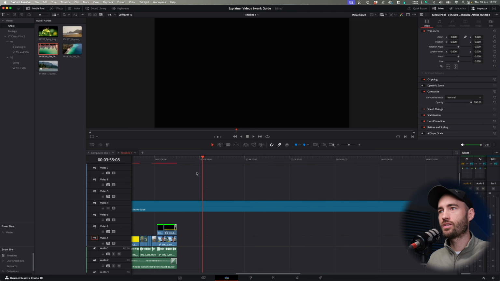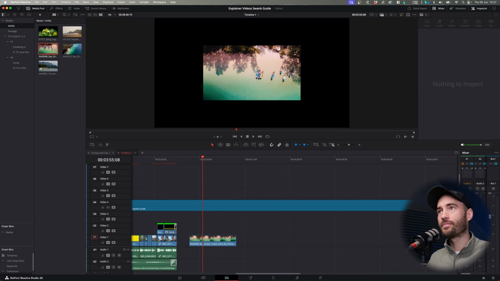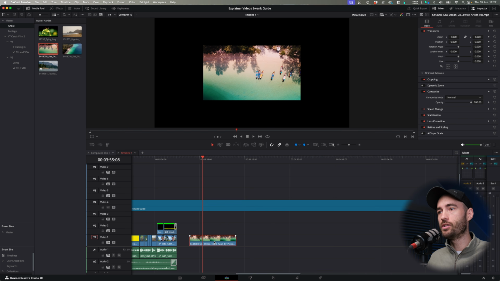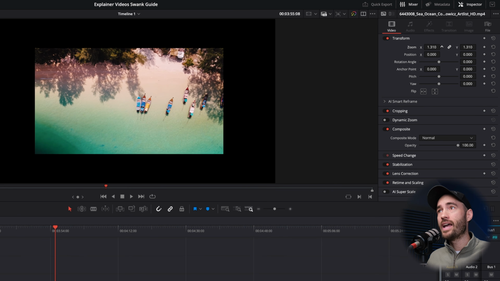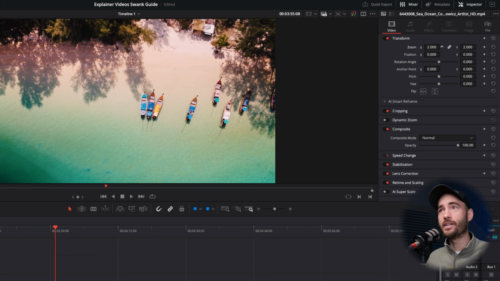So for the first hack, sometimes you use different resolutions on a timeline. Say for example, we've got a 4K timeline over here and I've got HD footage that I want to use on my 4K timeline. Now I obviously want to scale it up to be full screen, but when I drag it onto my timeline, it only shows the HD resolution and it takes a lot of time to go into each individual clip and scale it up to fit your window.